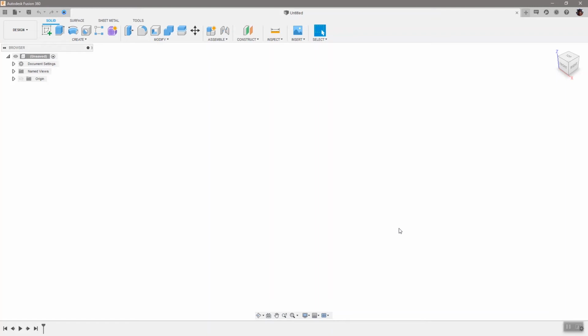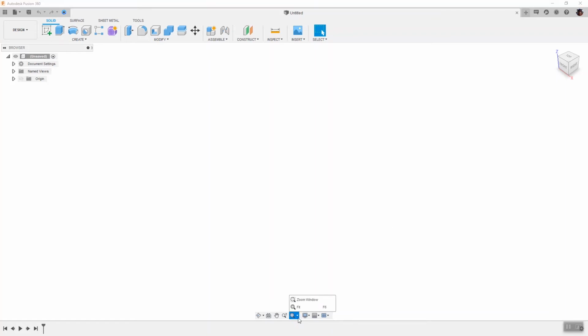Also, while we're talking about fitting things on your screen, if you lose everything, go down here at the bottom and you'll see there is a command in this pull down called fit. And the first time you click on it, it will fit all the geometry that you have onto your screen. And it's a good way to find yourself if you've lost everything and don't see anything on your screen, don't know where you are. Just go and hit fit first and you'll generally find your bearings.